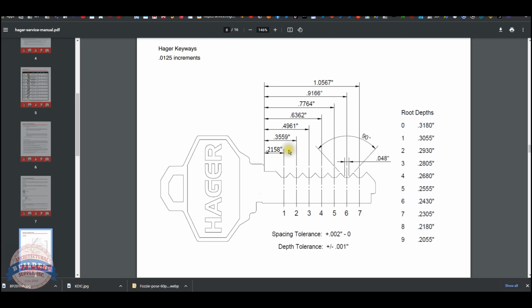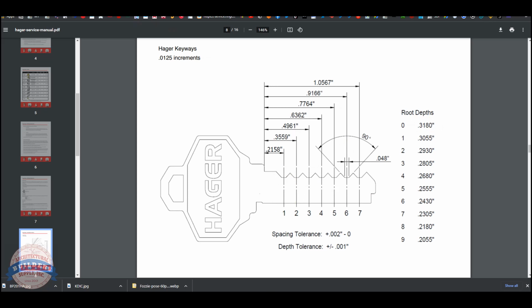So the 3 things I mentioned that make it specific: spacing, the profile of the cut, the angle, and how wide that is, and then the depths, the root depths. Root depth is bottom of the blade to the bottom of the cut. So we would all know that a 9 cut is deeper than a 0 cut in most systems, but not all. Well, why is a 0 cut bigger? Well, it's because it's what's left over. There's a lot more metal left over when it's a 0 cut because it's here to here.